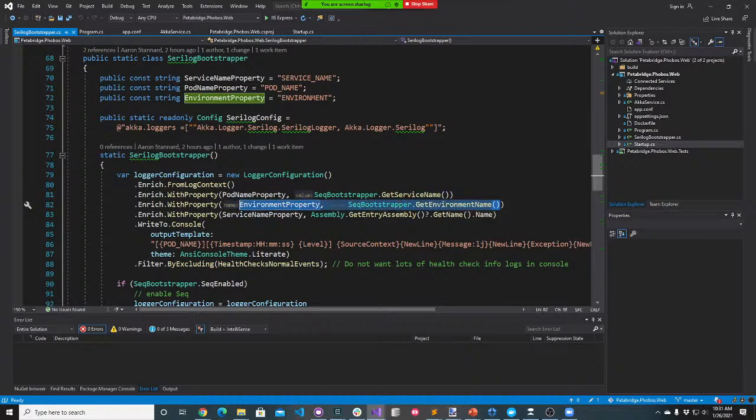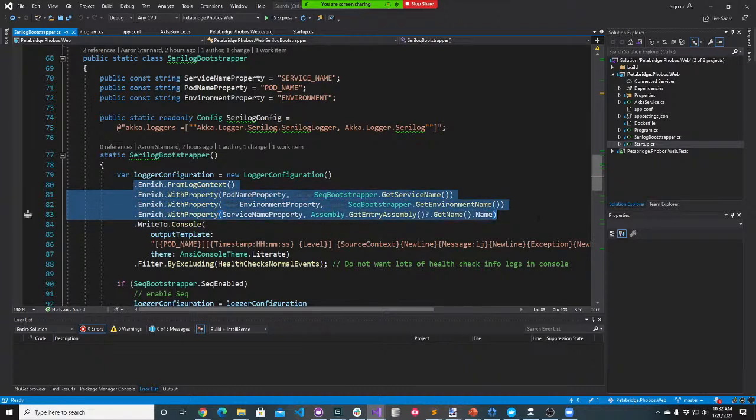We use this in production at Petabridge to help us separate, because we have logs from our development, QA and production environments all going to the same log aggregation system. This helps us filter those, which is what this is useful for. And then we also know the name of the service and each instance of it. So if I have 5 different pods all running as part of the service, I can query their data individually.